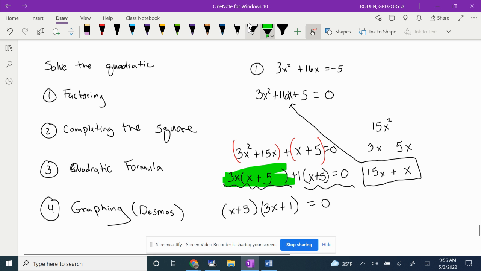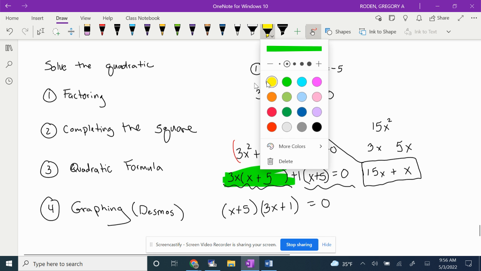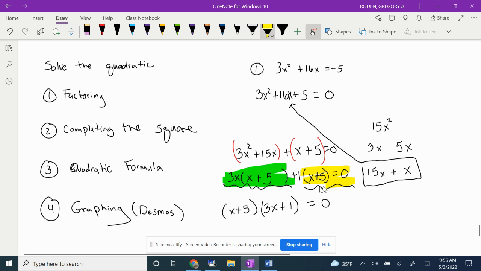Now, you've got to look at this one as two different things you can factor also. This term here and this term here both have an x plus 5 in there. Do you guys understand that? So we can unmultiply that out. We can pull it out, factor it out, just like we factored out a 3x on the first one. We can factor out an x plus 5 because notice there's an x plus 5 in both the yellow and the green term. You guys understand that? They're messy terms, but they both have an x plus 5. When I factor them out, I just take them out.